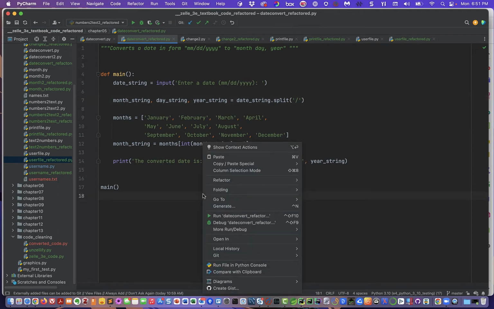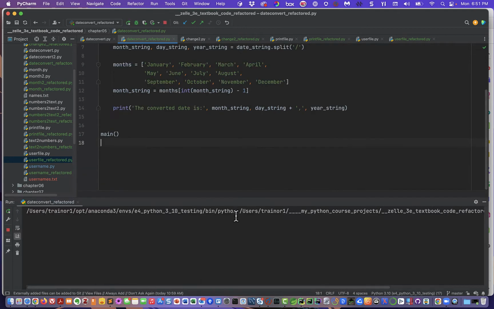So let's look at this. Let's say January 1st, 2023. So January 1, 2023, it worked pretty well. So we really haven't gotten into anything too challenging here, right?